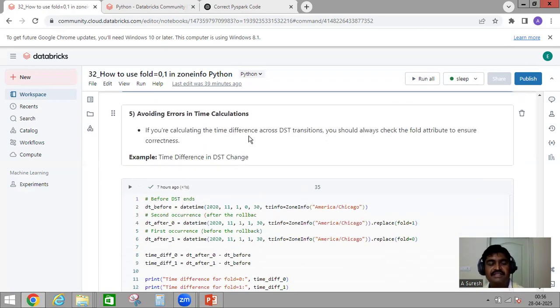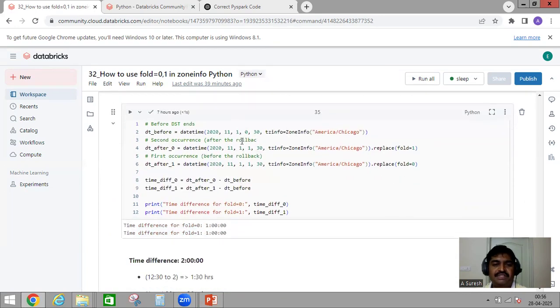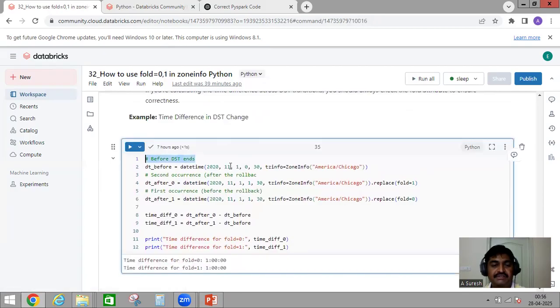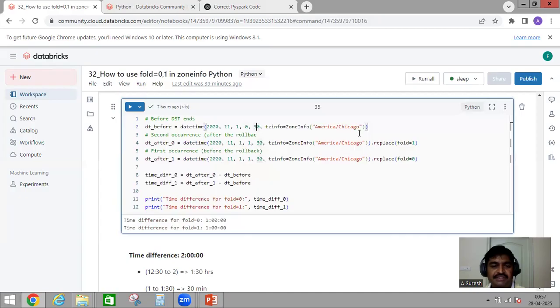Next, avoiding errors in the time calculation. The example I took is before DST ends. That means November 1, 12:30, America/Chicago. So dt_before, and then dt_after when fold is 0 and 1.